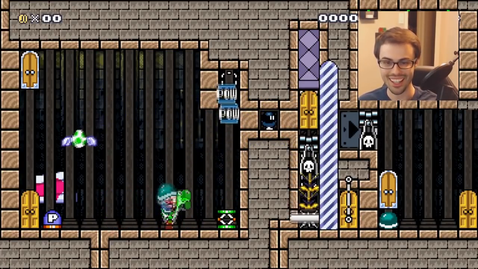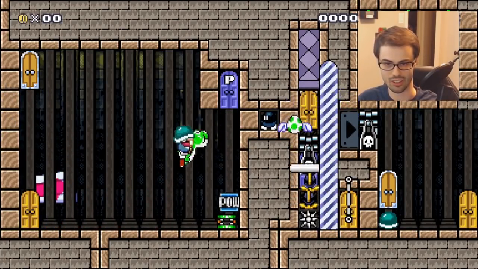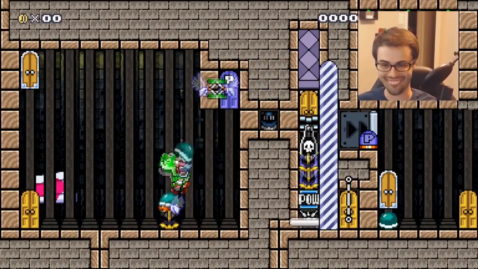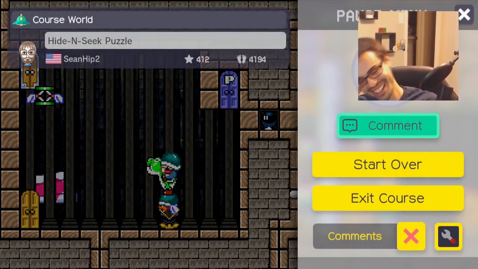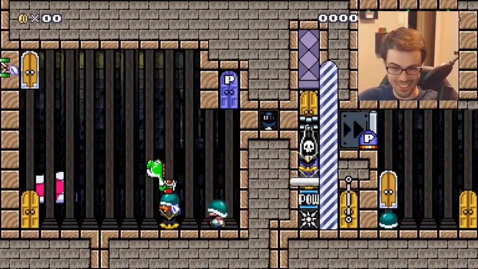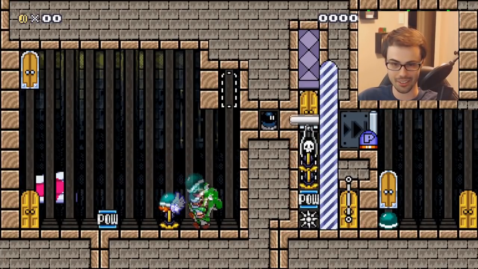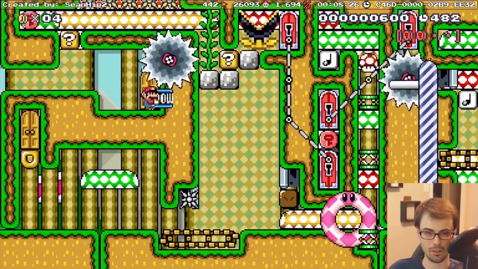Wait, I don't even need two POWs! I don't even need two POWs there! What the fuck am I doing? Shit. Alright, go! Do I use the POW? I don't... No! I used the wrong one! All I had to do was carry the other POW through the door, and we would have been good. That was all I had to do. And then as soon as that mushroom gets the key, we go in the door.